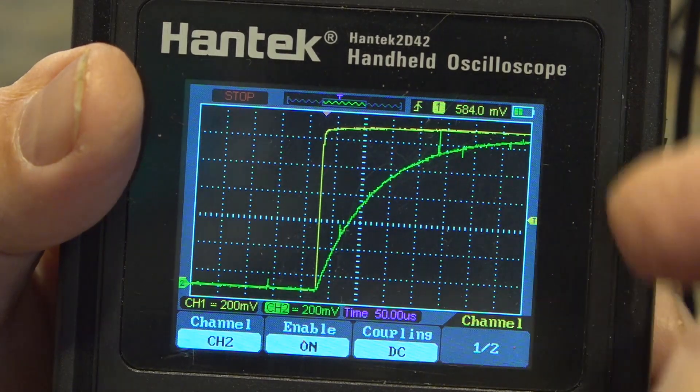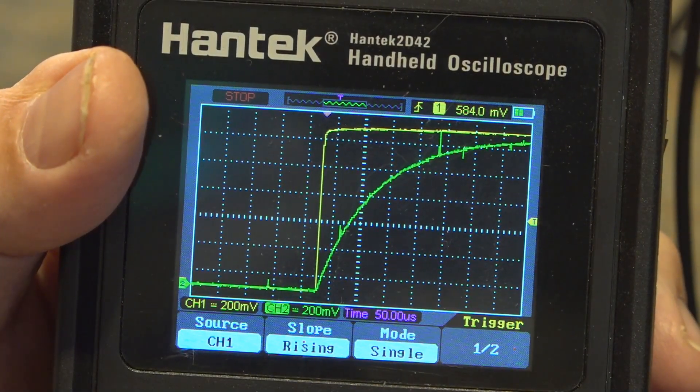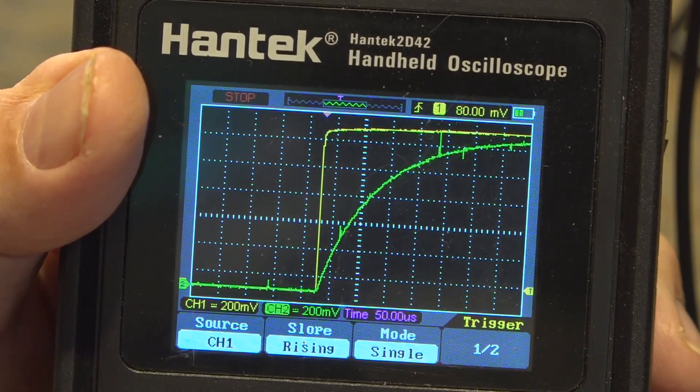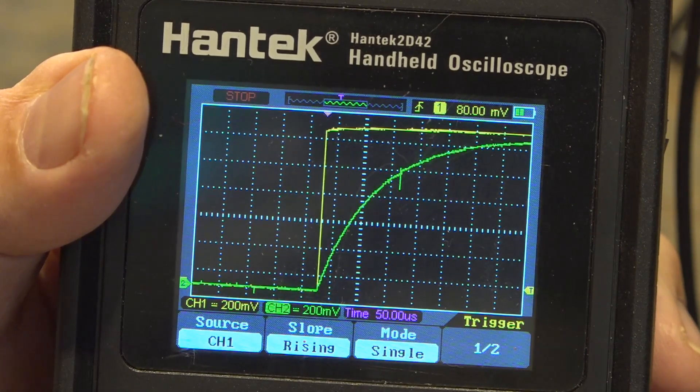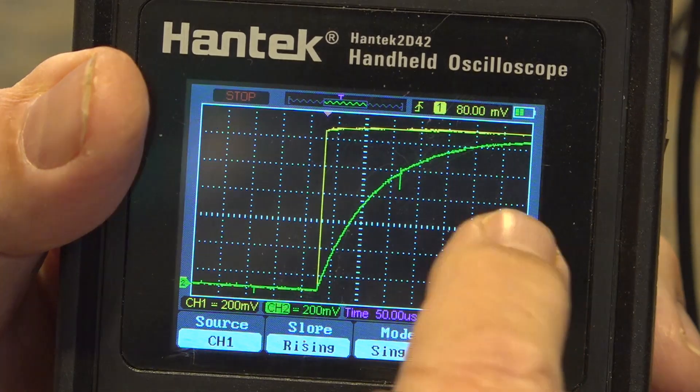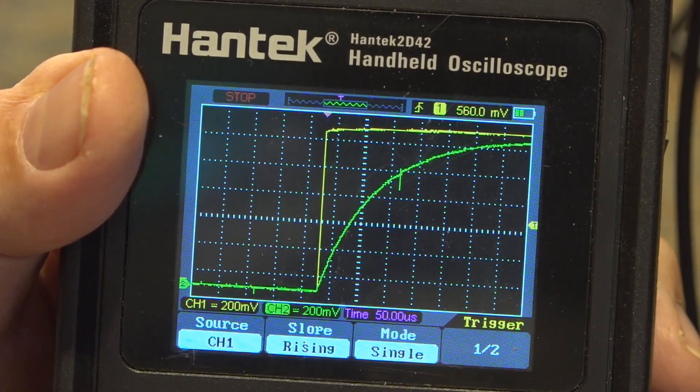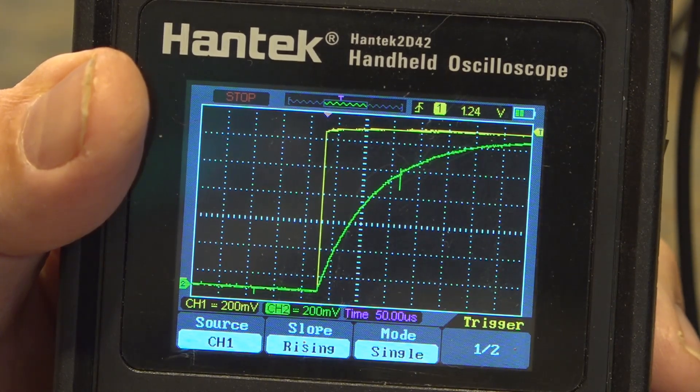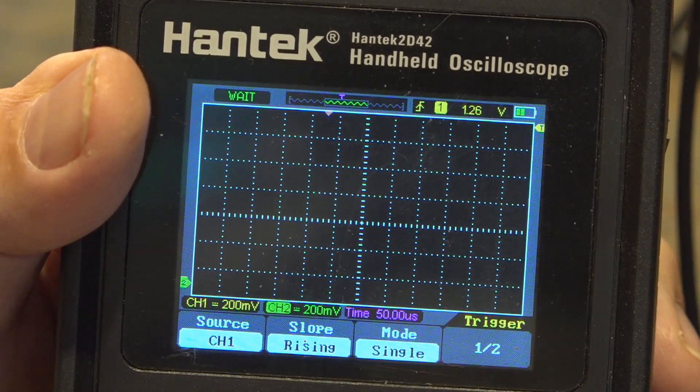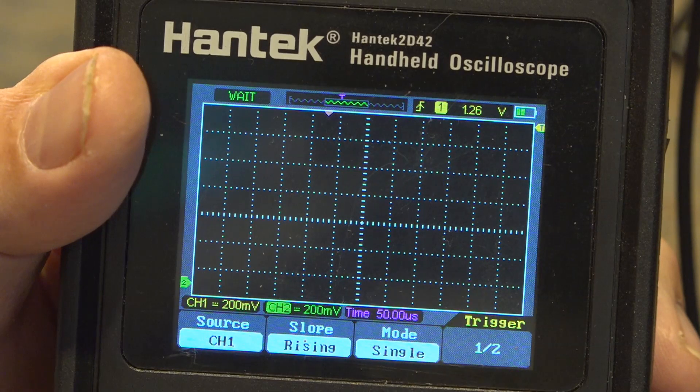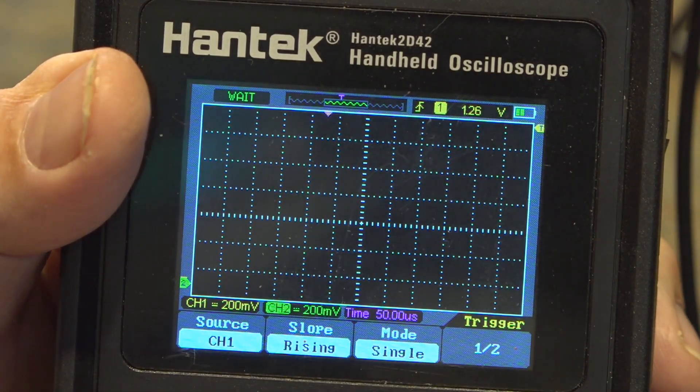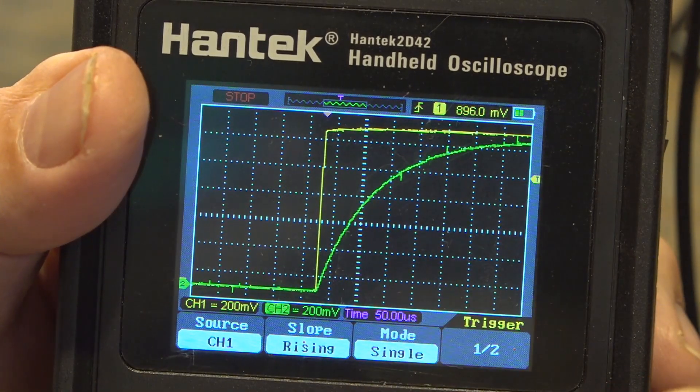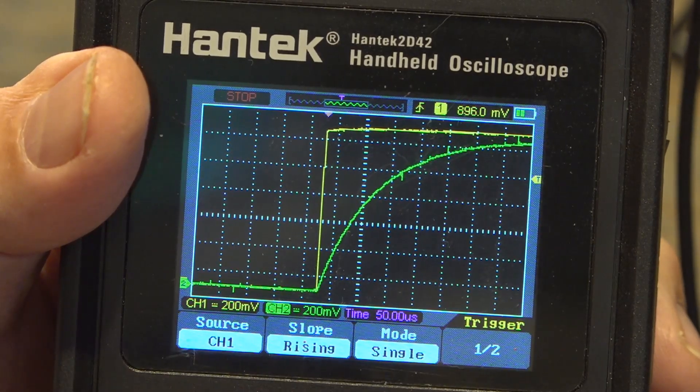You can scroll this up and down. What you do is you hit the trigger button again and use the up and down arrows to change your triggering. Here I'm triggering at 80 millivolts, or I can move this all the way up above the trigger voltage. If I go above that and reset it and push the button, nothing happens because it never sees a trigger of 1.26 volts. The trigger has to be down within the waveform. There it is - 896 millivolts. I trigger it and get the signal again. So that's the charge curve characteristic we're trying to measure with the circuit.